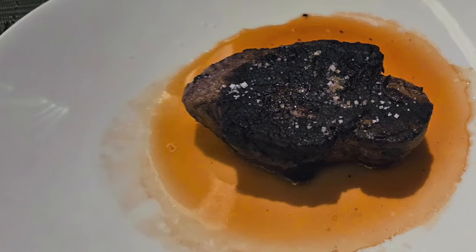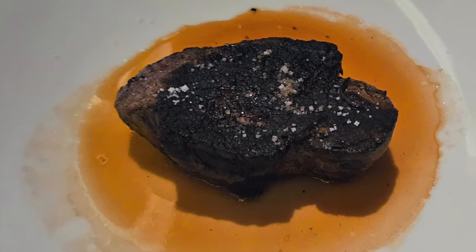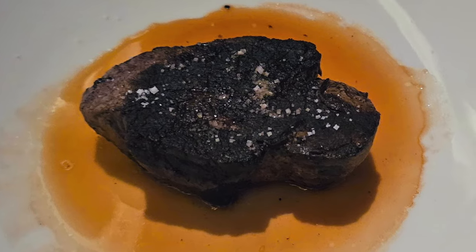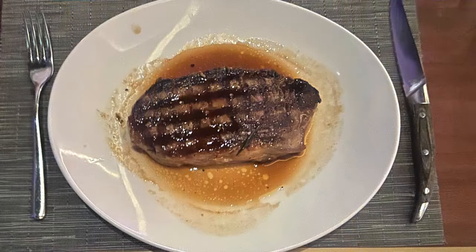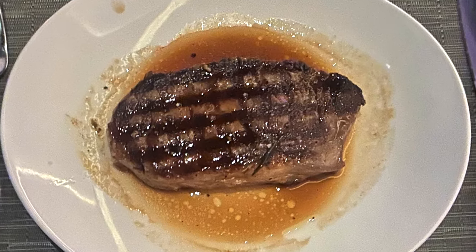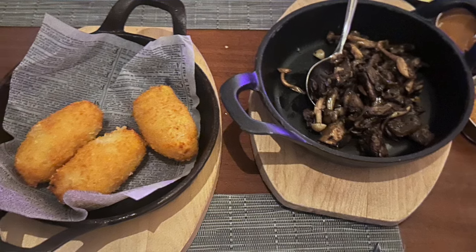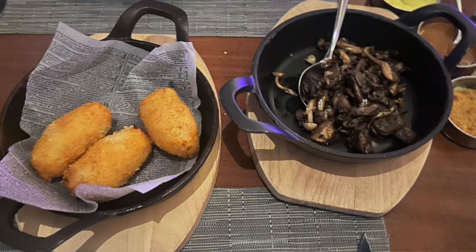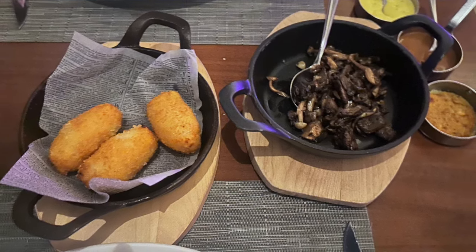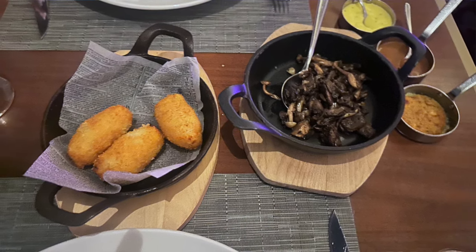For my main course I had the filet mignon — the right size piece of meat, cooked so well at medium-rare with au jus sauce, so yummy. I usually go for a ribeye, but they had a dry-aged New York steak and I always go for dry-aged if they have it — so much flavor. We were also able to select sides: I chose the sautéed mushrooms, and the gruyère cheesy tater tots. They were really good — a great accompaniment to the steak.